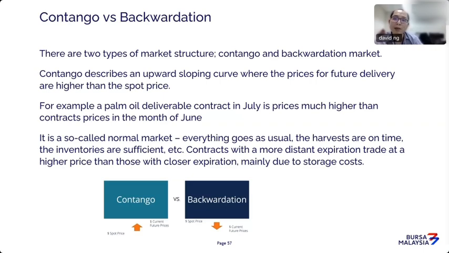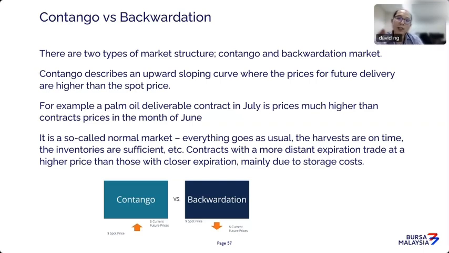Backwardation means that the forward months, or future months, are lower in terms of prices. This usually happens when the market suddenly becomes very bullish. When the market is short in supply and there's a sudden supply shock, the market will quickly move from contango to backwardation in a rapid manner. We have seen that a couple of times, and these are signs that the sentiment has changed, that the near month is going to be very bullish. As we go into further months, prices will tend to be weaker because supply is coming into the market.